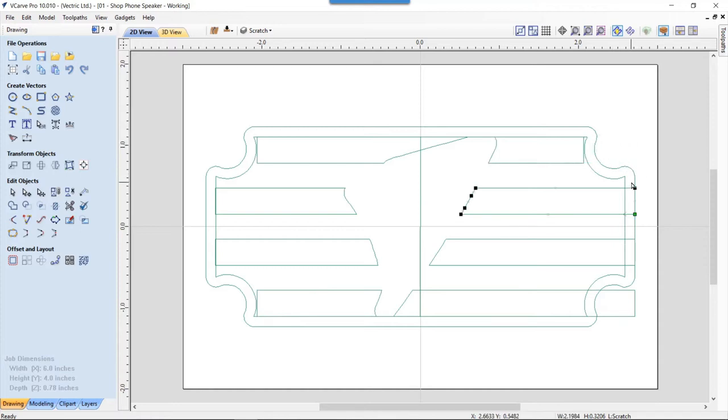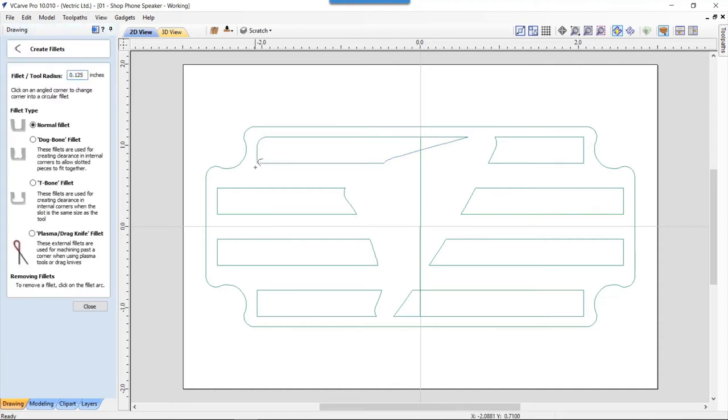Probably quicker ways of doing this, but when I was working through this whole process, I was trying to just work with it and figure out how I could make it all work out. So that's great. I want to just fix these guys here just a little bit, bring them inside that line. I want to make sure there's at least a minimum of that. It's perfect. Now I can go ahead and delete out this outside line. I don't need that anymore. But now I'm going to use the same fillet operation that I used before to go ahead and fillet these to be the right length. And we'll fillet those all.